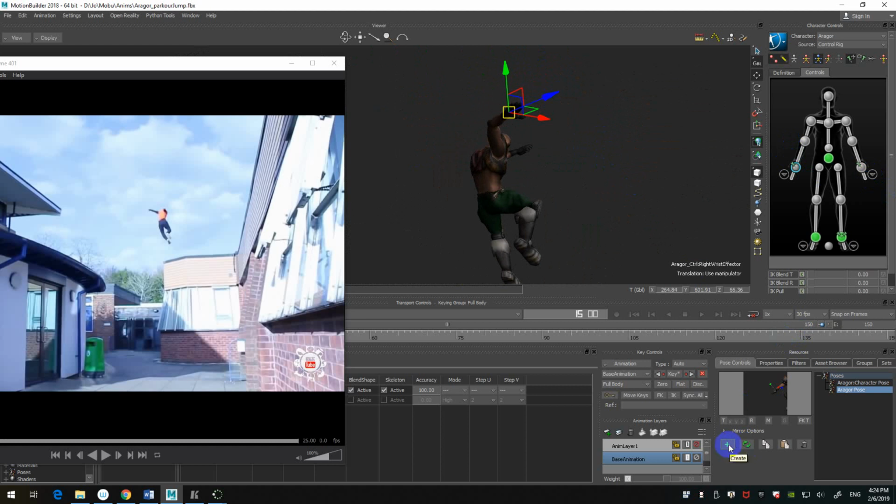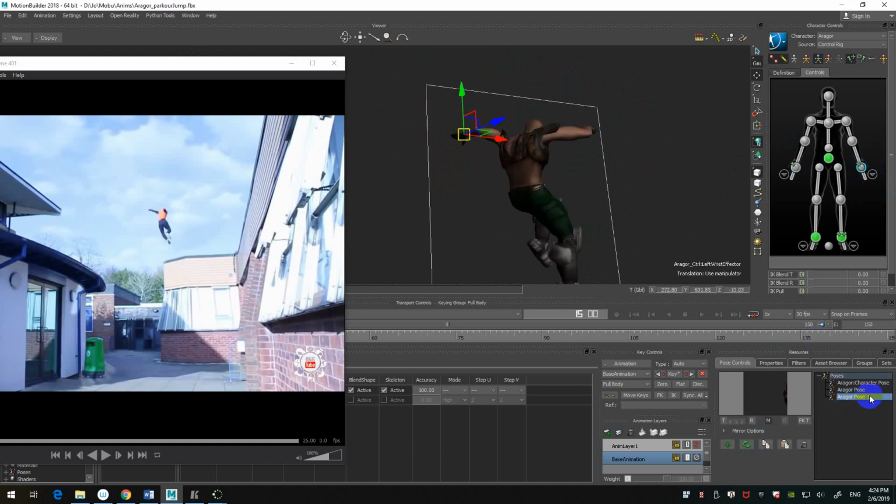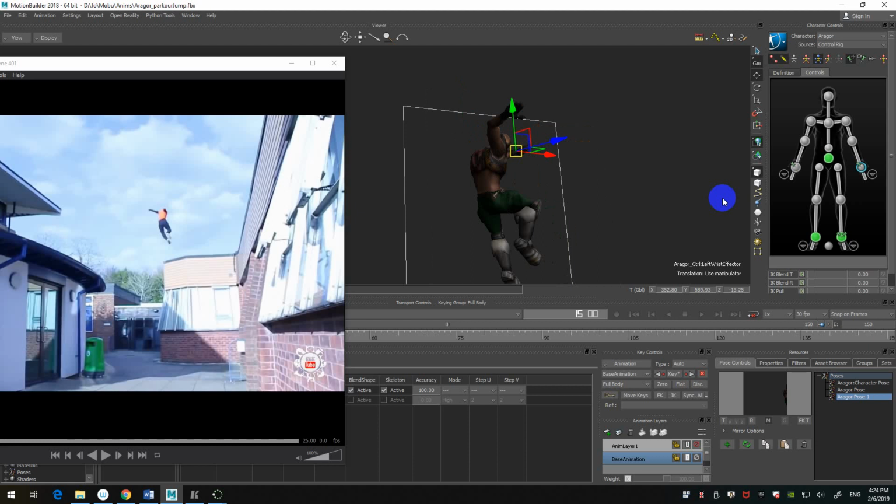copy paste pose again. So I'm gonna copy this pose, select the other one, mirror, paste. Whoops. So what we just did is we pasted the pose in full body. It actually pastes the pose mirrored on the whole body, but you just want the body part.